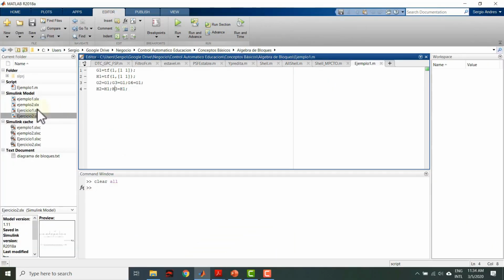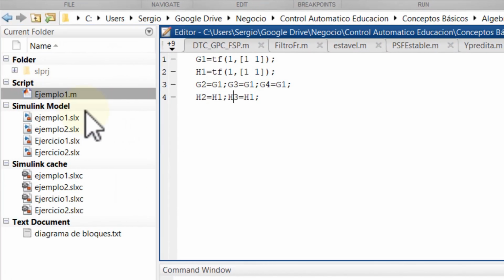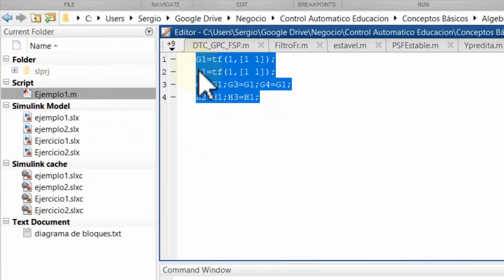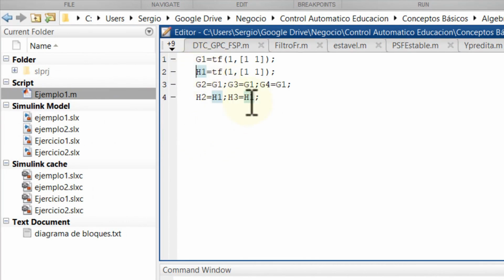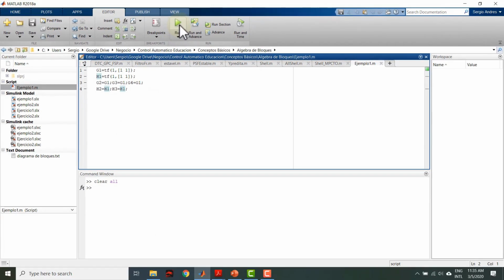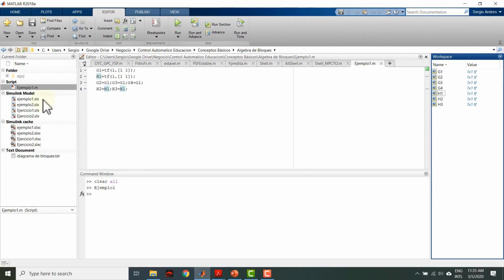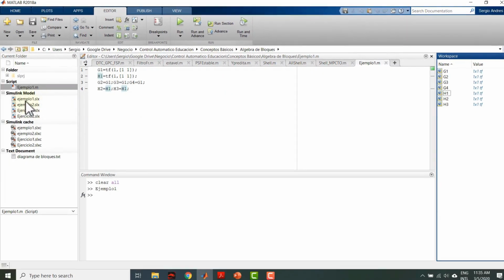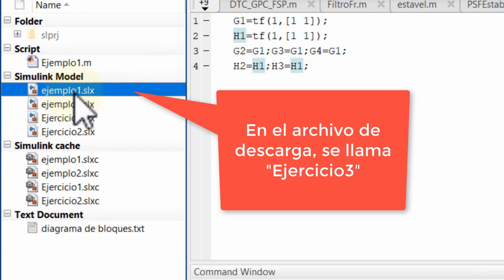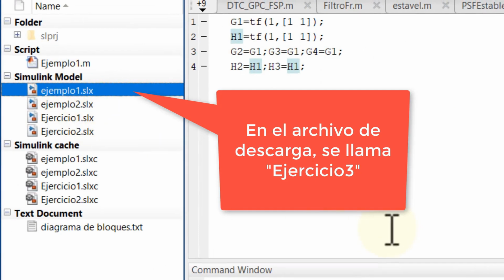Here we are in MATLAB. First, we need to open the file here, example 1M. In this file, all the default blocks will be loaded. So, we first need to run and click R so that each of the blocks G1, G2, G3, and G4 are loaded. We need to do this before proceeding to open the Simulink model. Once we've done that, in this case, it's called example 1, which is this one right here. I'm going to double click it to open it up right here.